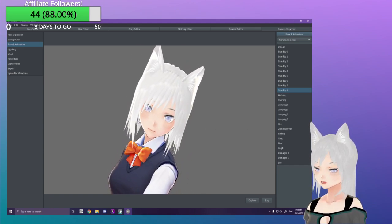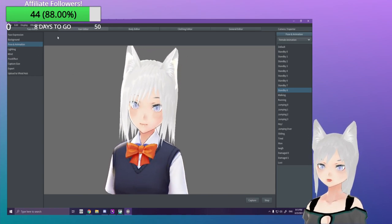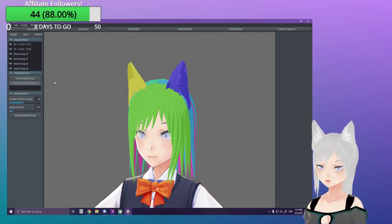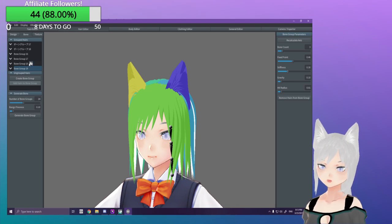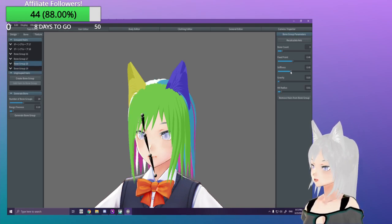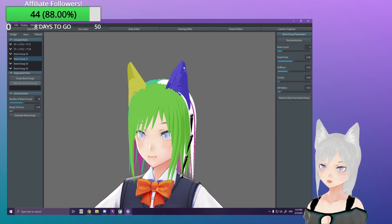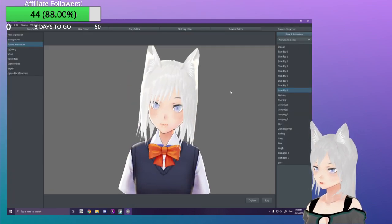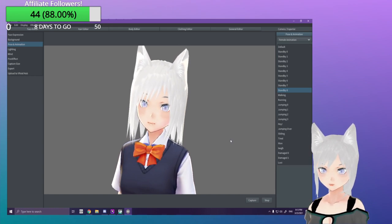You'll see when she moves like that, because you don't want that to be super stiff. The other thing that you can adjust if you don't like how the gravity is doing it is you can turn this stiffness down. We'll take it down to like a 30, and then we'll take this one down to a 30, and this one down to a 30. There we go. And then it's not as stiff anymore. It kind of flows a little bit better.